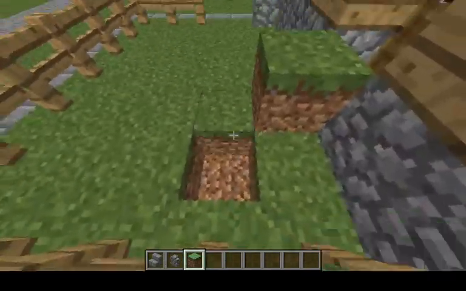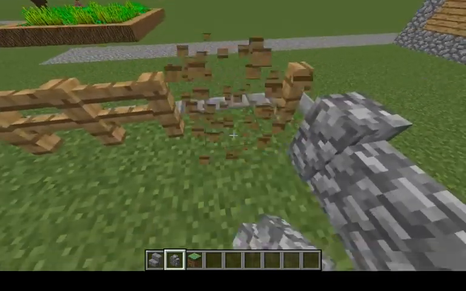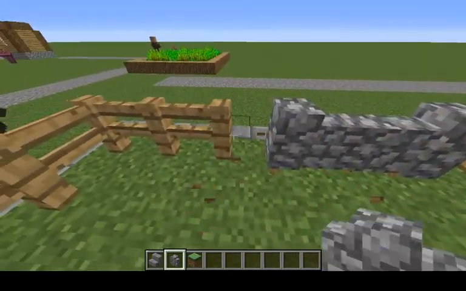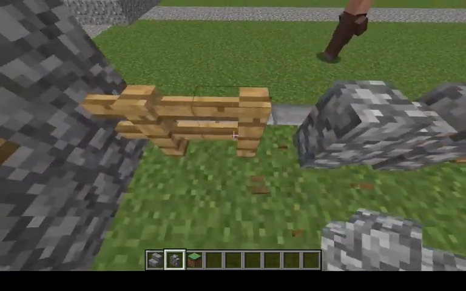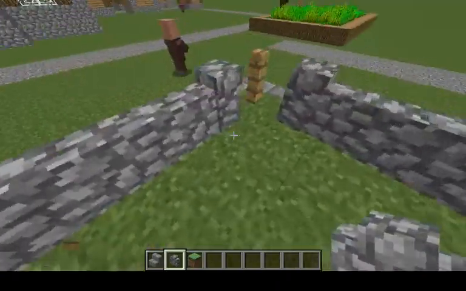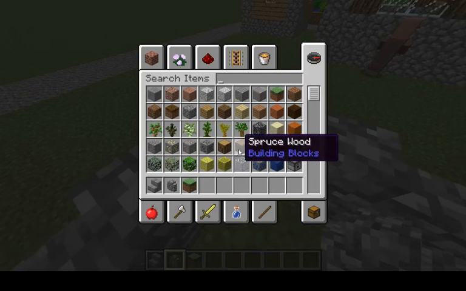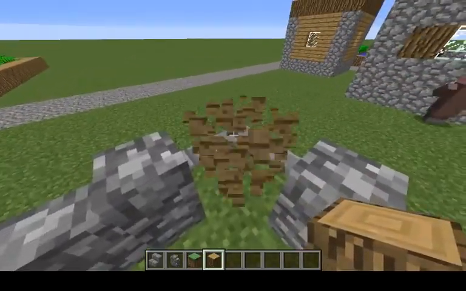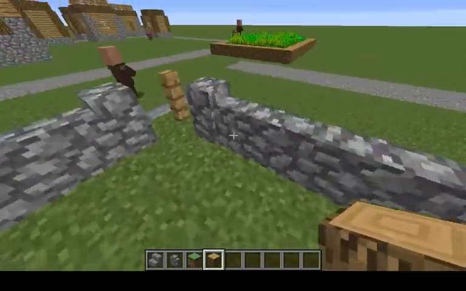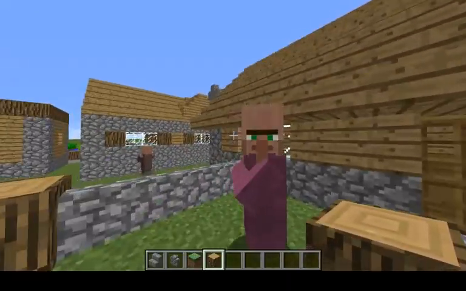So let's place these. Let's place these, that. I wish I knew how to edit. But now we got the walls done. We need wood. And since this village has oak, I'm gonna use oak logs. Ta-da! You're welcome.